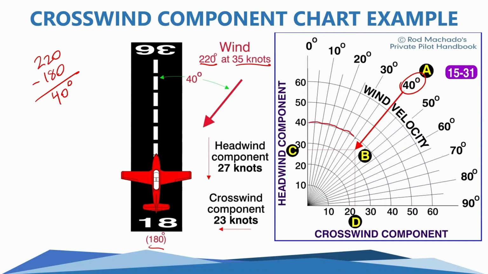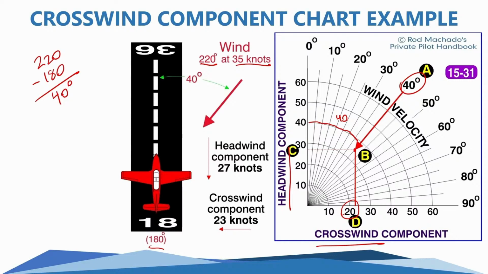Now this arc right here is 40, and this arc right here is 30. So it's going to be somewhere between there. In this case, the author does a good job pointing that out for us. And then all you've got to do is draw a line straight down and then draw a line straight across. Now keep in mind, the test question usually will ask you for either a headwind or a crosswind. So be careful which you're reporting in terms of the A, B, or C. If I asked you what the crosswind is in this case, it is 23 knots, okay? Because that is on our horizontal axis.